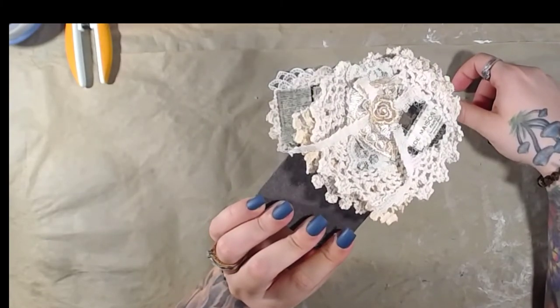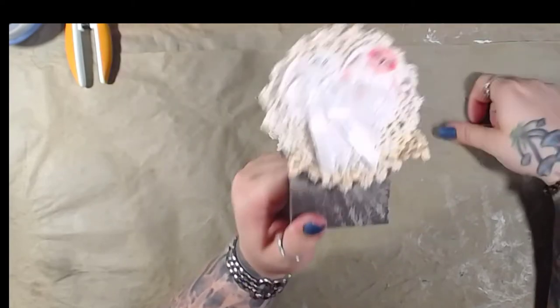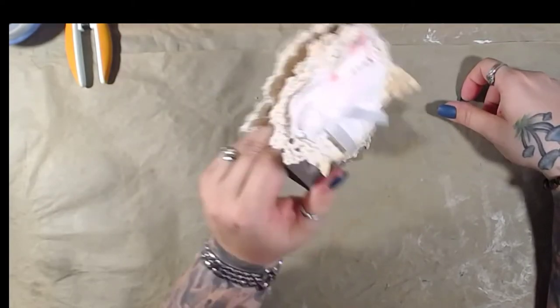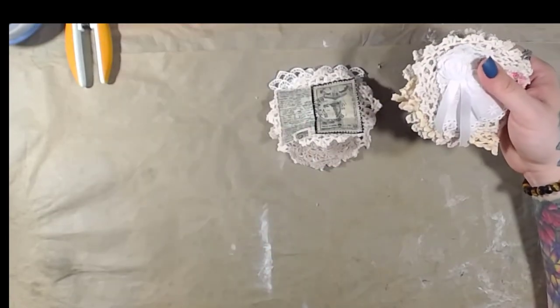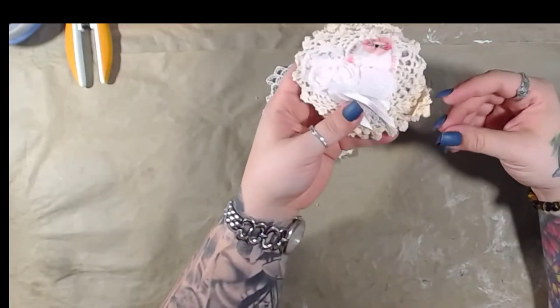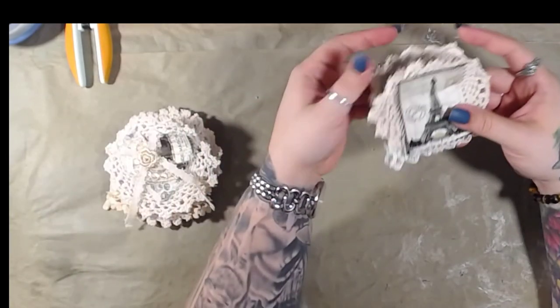There's your clip. This just happens to be a sanding block, but you get the idea. And you could clip it on anything. A clipboard, you could hang it on your wall if you wanted to. Yeah, what else? So that's that one. Paris.